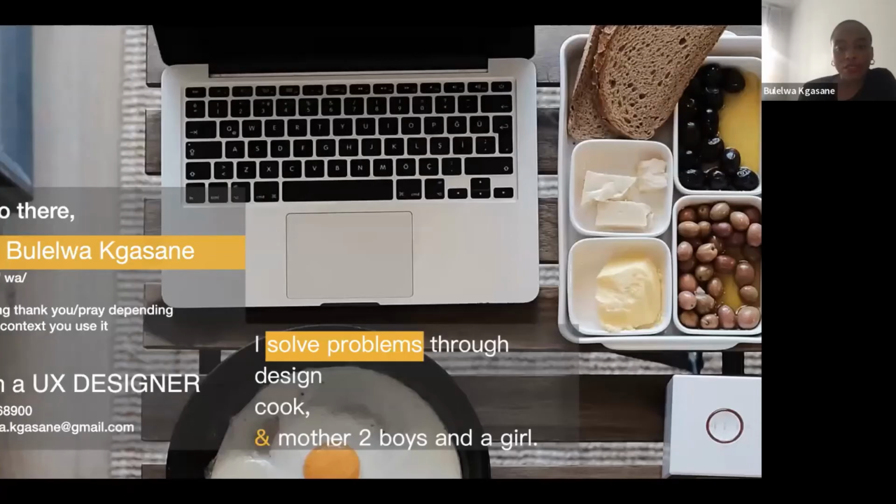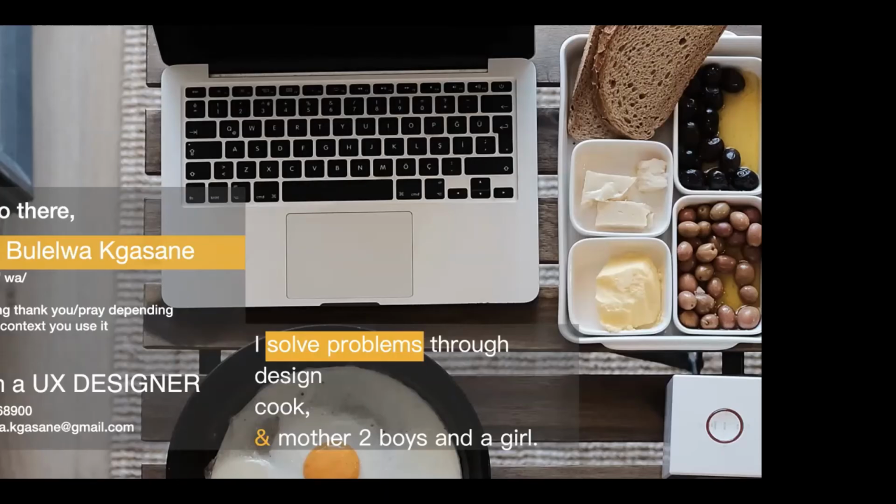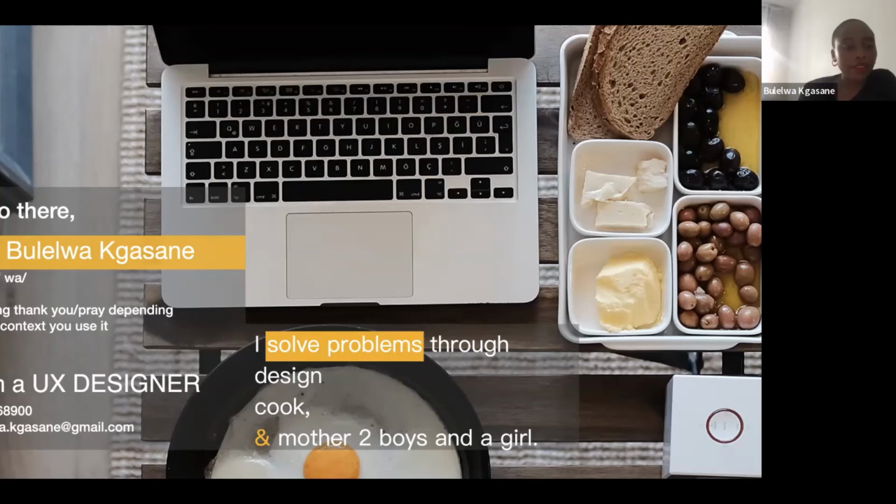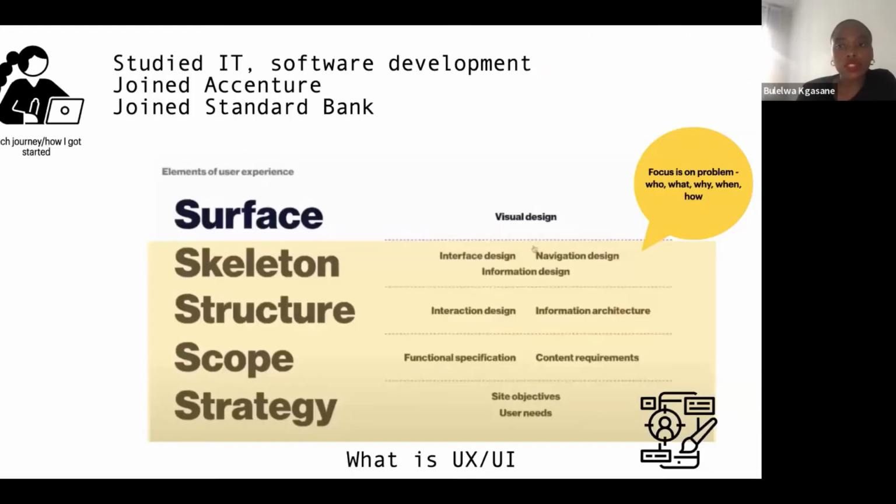So this literally was just the first slide, which was just introductions, which I think I've covered. The one thing that I just didn't mention was I love cooking, and I'm married with 3 kids. Between my husband and myself, we have 3 kids, 2 boys and a little girl. Yeah, I'm a UX designer, and my details are right there in the bottom left corner if you want to get hold of me.